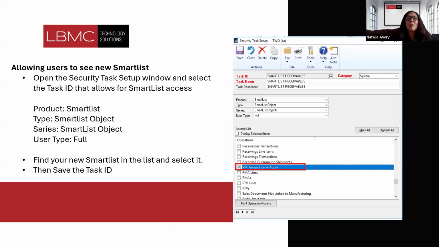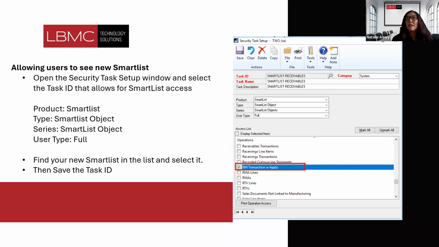So now it's time to talk about security. So you've rolled it out. If everybody has power user, you can be done. But if everybody does not have power user, you most likely will have to go and find whatever security object you use to expose your SmartList to your users. And every time I log into a client and I try to find this, it's always different. Everybody likes to create their own custom security roles around SmartList that meet their needs. You know, however you break up your duties and the things you allow your users to see and not to see, that kind of thing.